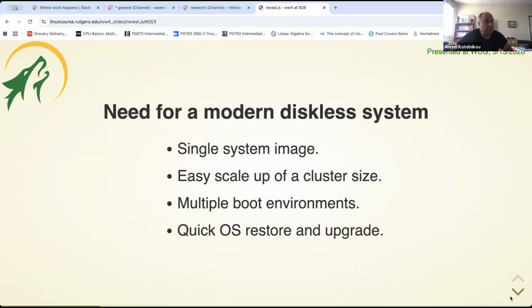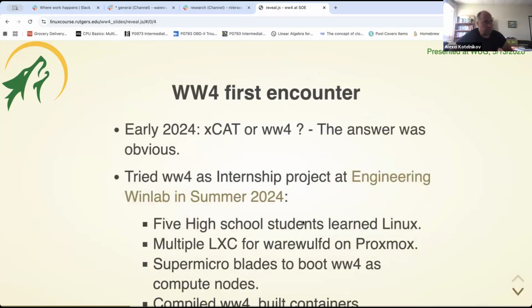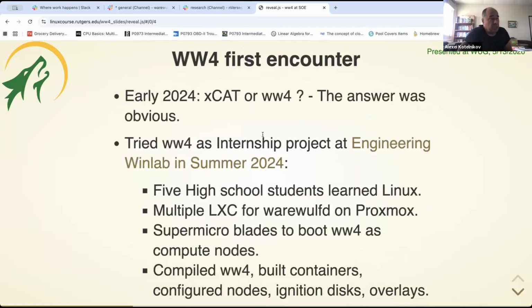And then I started looking into XCAT. It was in early 2024 when XCAT essentially was on the way out. Well, it was not on the way out, but the development stopped for XCAT at NCAR. So I started looking at something else and came across Warewulf 4, which had emerged a few years before then. I started looking at it, and I said, okay, this is something I want to try, but I want to try it safely in some environment that will allow me to get it deployed and tested.